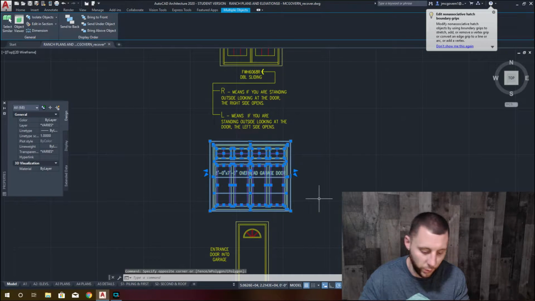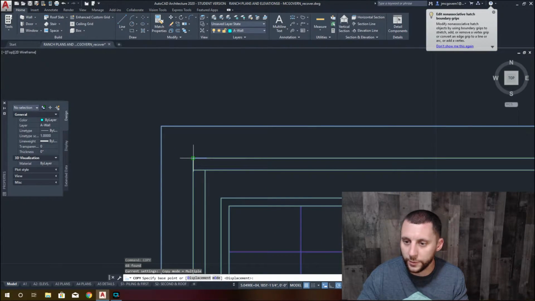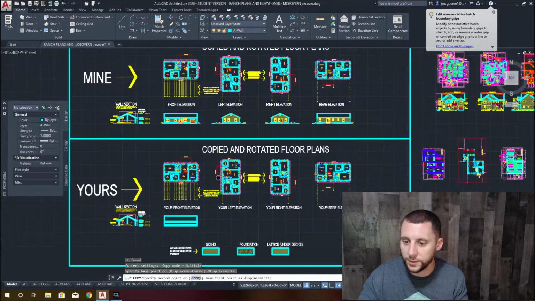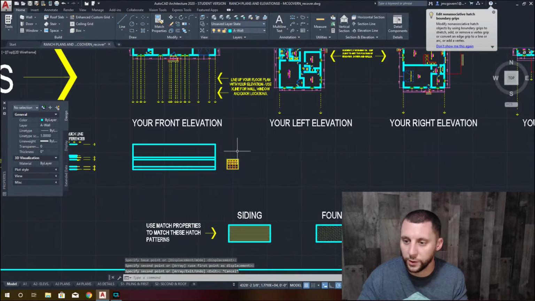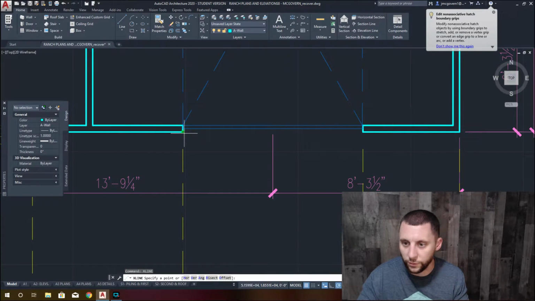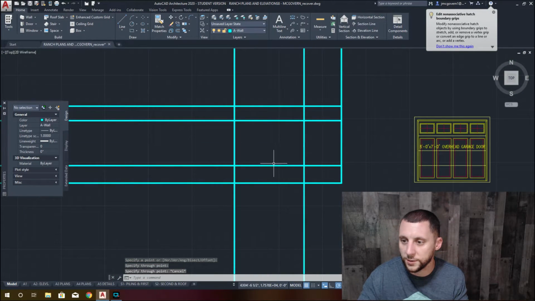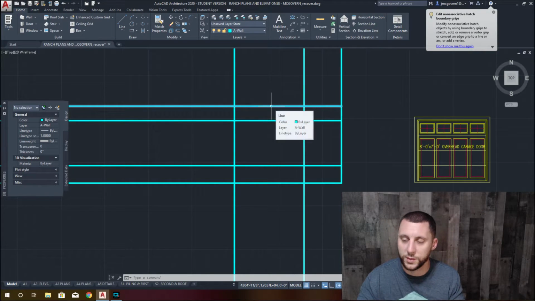All right, so here's the garage door. What you're going to do is type copy, and we're going to grab it from the top left corner. This is actually the top of the trim, so that doesn't count. This is the actual door. And you're going to bring this down into your area and put it right around here for now. We are then going to do a construction line from the left side of the garage and the right side of the garage coming down. Now we know where that door has to sit and what the height of that door should be. Remember, the top one was the top of the windows. This one is the top of the garage door.